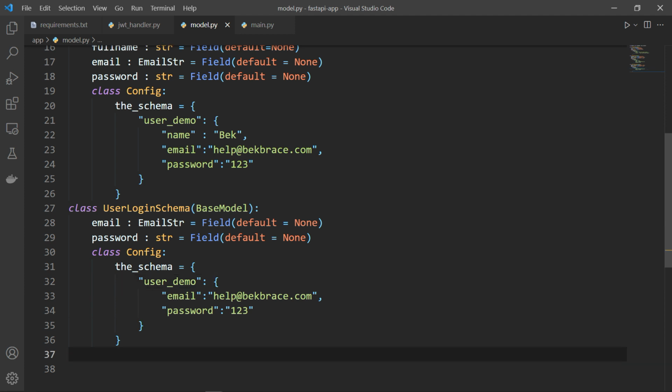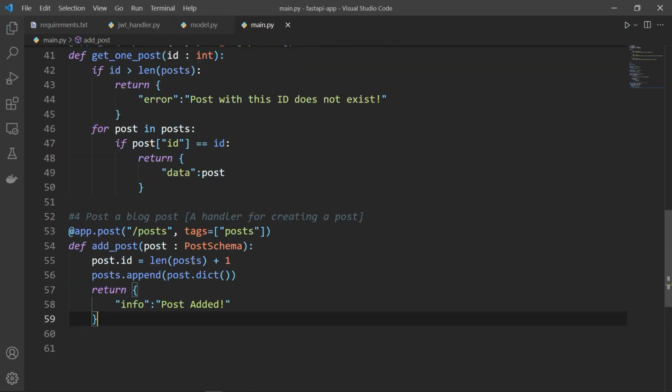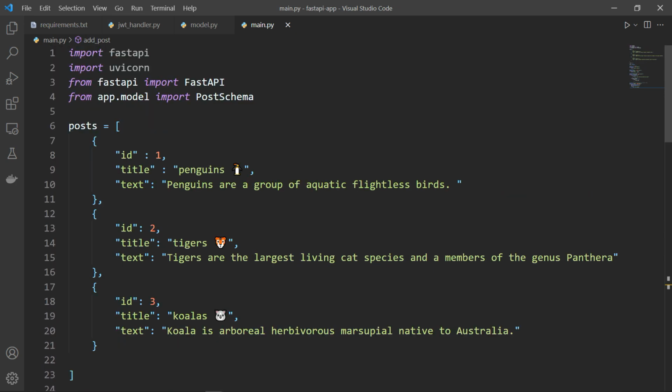Good. Now let's go to our main file, and we're going to import the schemas and also the Jot sign function from the Jot handler file that we have created. So let's go to main, and let's go here above, and we're going to import from app.model. We want to import post schema.